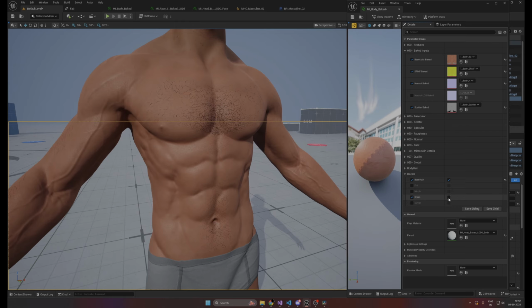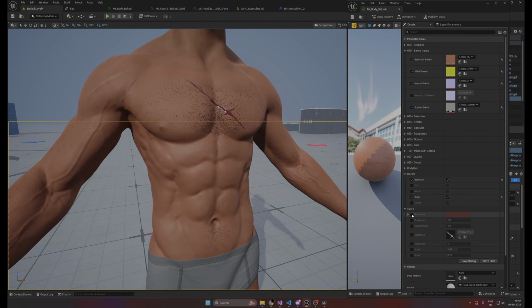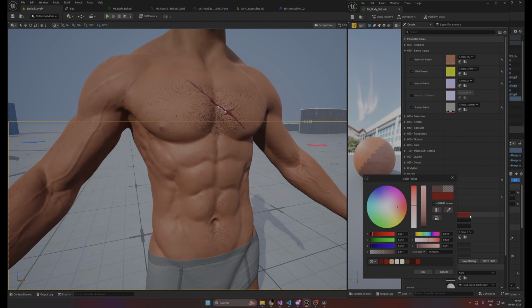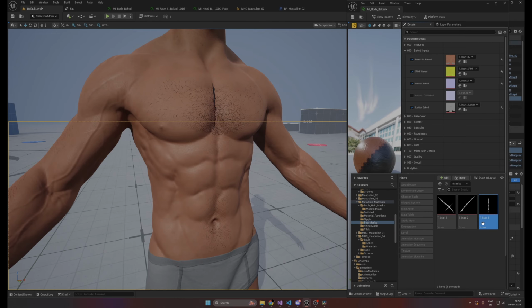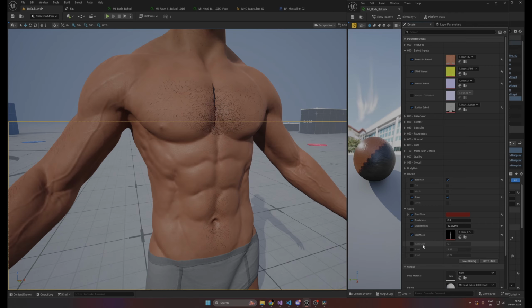And then let's go to scars. Scars is also straightforward. You can go and change the blood color, and then the roughness is 0, scar intensity you can go crazy with it, something like this, or a bit light. And then I've also added 2 more scars. And you can always add your alphas. These are just alphas. You can create your own or ask ChatGPT or Nano Banana to create you some, and you can create a particular scar here.